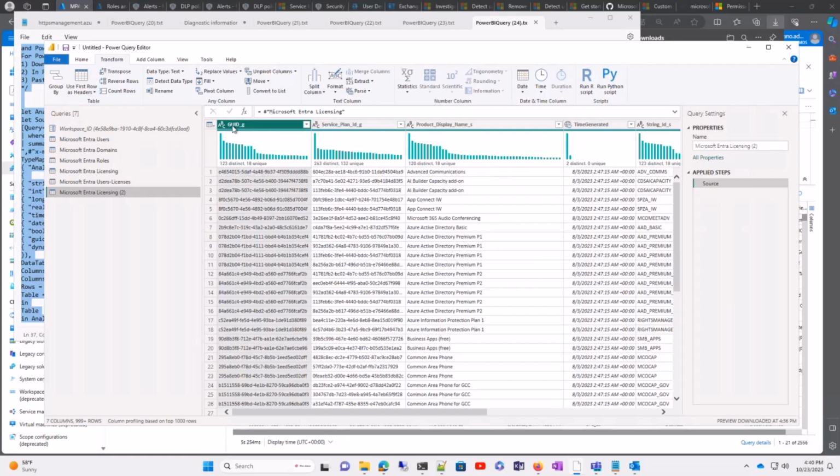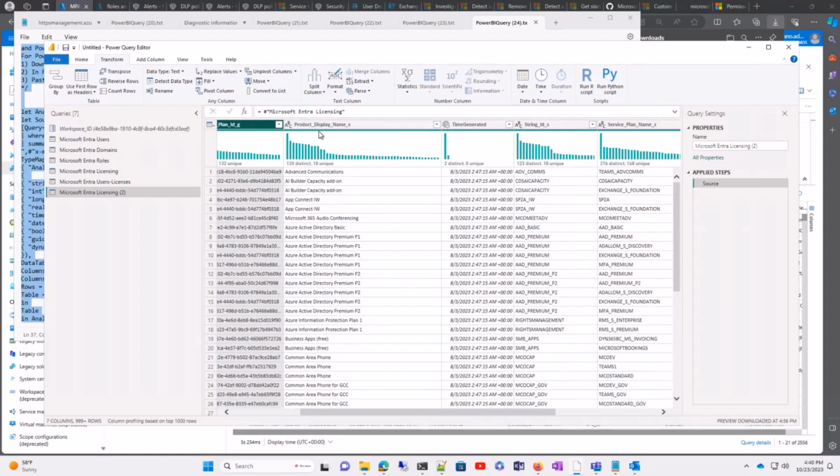We need to use the GUID information. Yes, I will remove all the rest. I will only maintain the product display name. This is the friendly name that normally we know from the public pages, like Azure Active Directory Premium Plan 1 or Microsoft 365 Enterprise or Microsoft 365 Business.